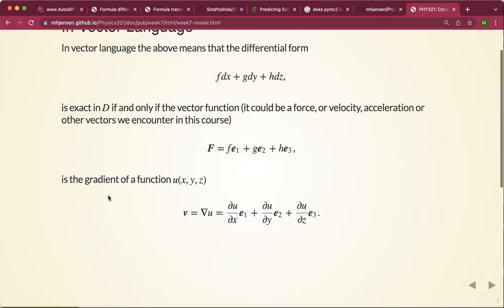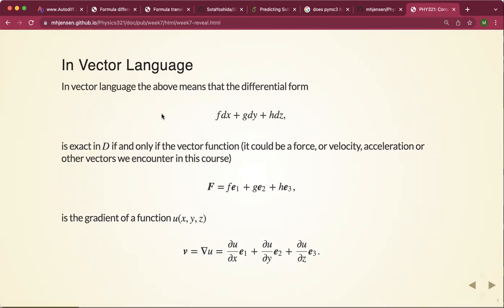Then, what you can prove is that this relation is exact if and only if the vector function F, which we have here, is the gradient of this function u. If F is equal to the gradient, then this is an exact statement, and you can prove that mathematically. I'm just stating what you can prove mathematically, as a reminder of what you may have seen. I'm not showing you the proofs and theorems, only the results. This is often the way we proceed in physics: we take a theorem from mathematics and we use it.